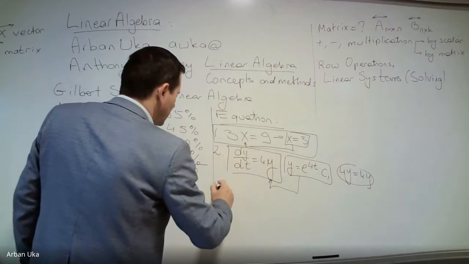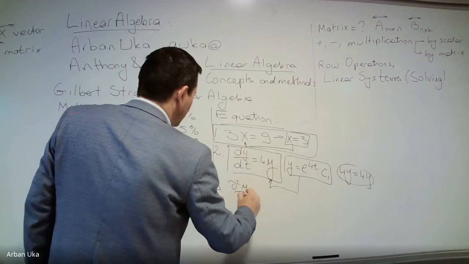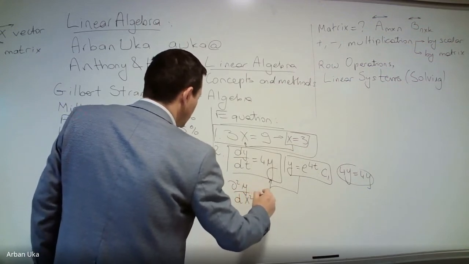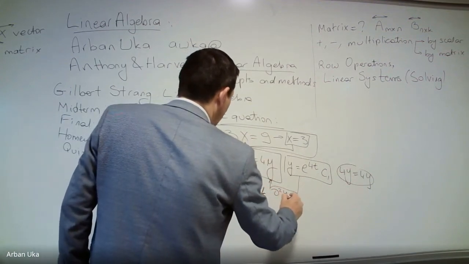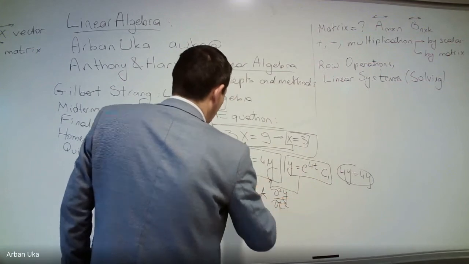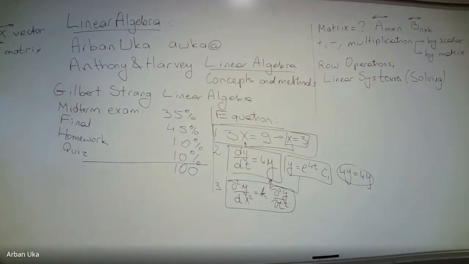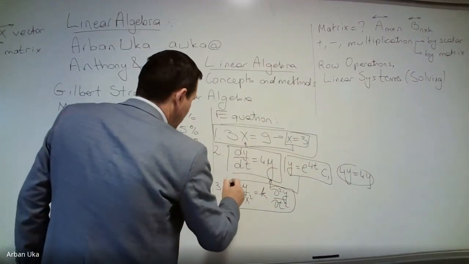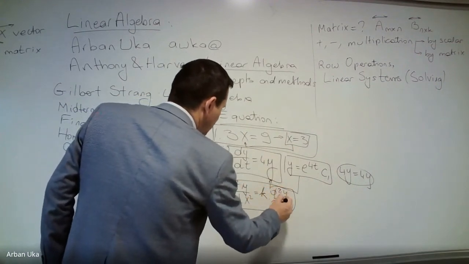Another type of equation is the following. We can have the second derivative of y with respect to x squared, and this would be equal to some constant k times the second derivative of this function y with respect to time. These equations that we just see now are called differential equations because you're calculating derivatives. This is d. Second derivative. It's better looking if we write this other one, which is called a partial derivative, but don't worry about it.